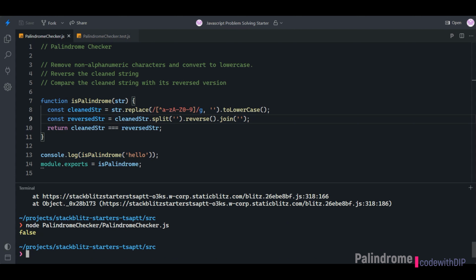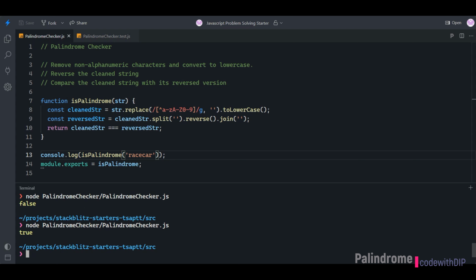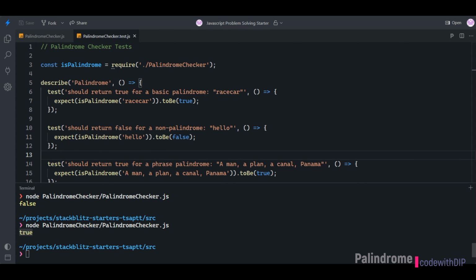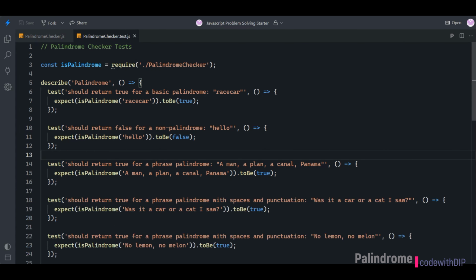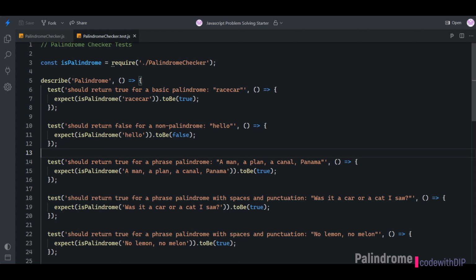So let me run this program, and it shows false. Okay, that is correct. But now if we go for racecar, then it should give us true. So that is working. Now to check it with the test cases, I have already added a couple of test cases over here. This test case should return true for a basic palindrome like racecar, and it should fail for a non-palindrome like hello.